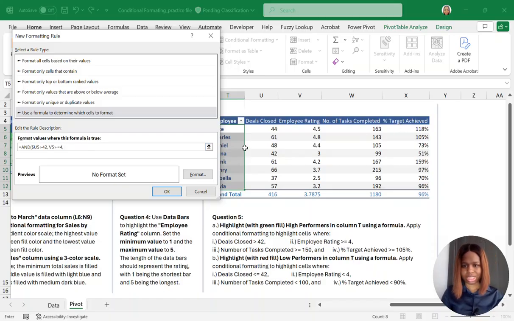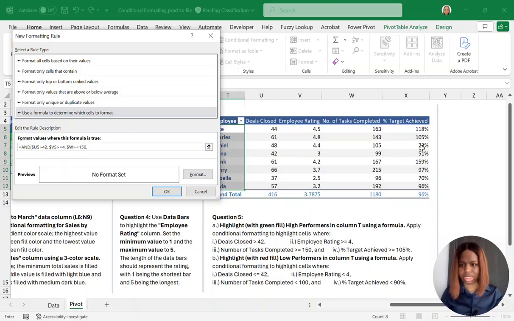Number of tasks completed is W, so W5, oh, I missed the 5, W5 greater than or equal to 150.